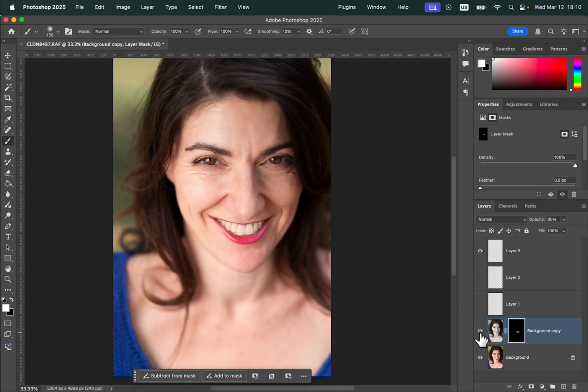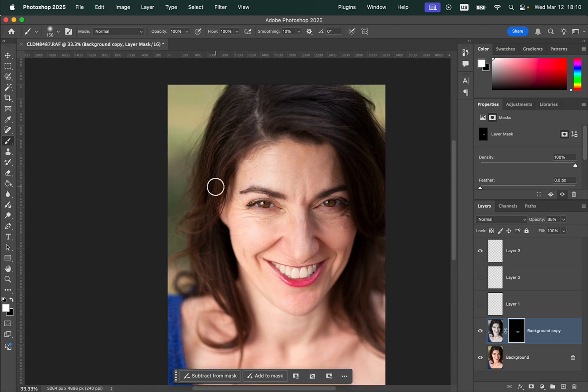So those are just a couple of ways that you can clean up some images in Photoshop, some portraits, the eyes, the teeth, and the wrinkles. So if I had shut the wrinkles off, there we go. And you want to make sure that you do it evenly so it's on both sides.